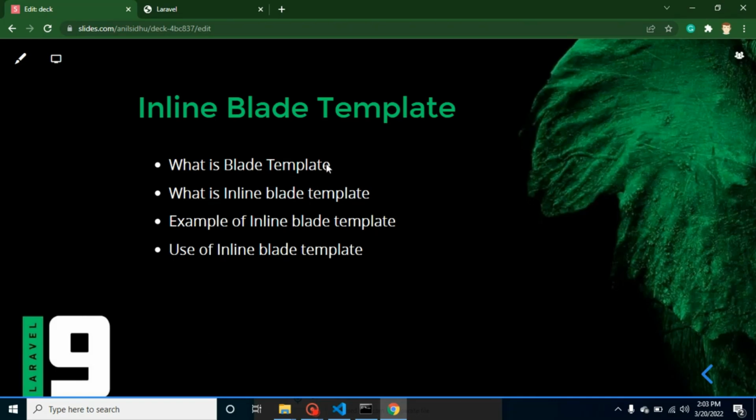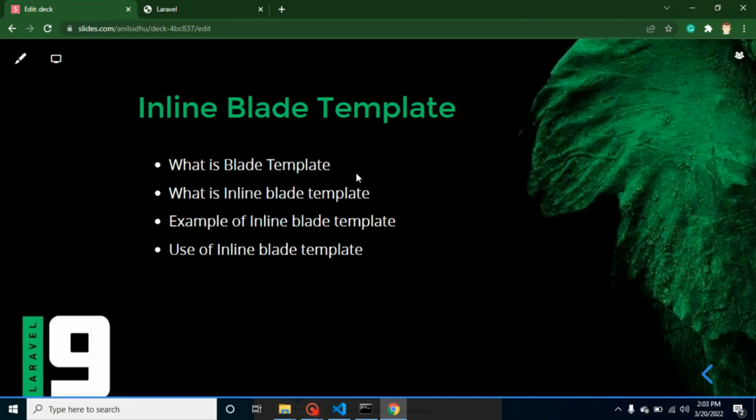What is blade template? See, blade template is an engine of Laravel, right? You can say that this is the view engine of Laravel. Every framework in PHP has its separate template engine. Like Laravel has the blade template engine, CodeIgniter has some different template engine and all. So what they will do, they will inject the dynamic Laravel or PHP data inside the HTML page, right?